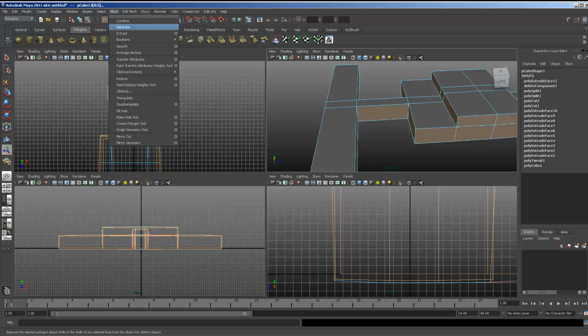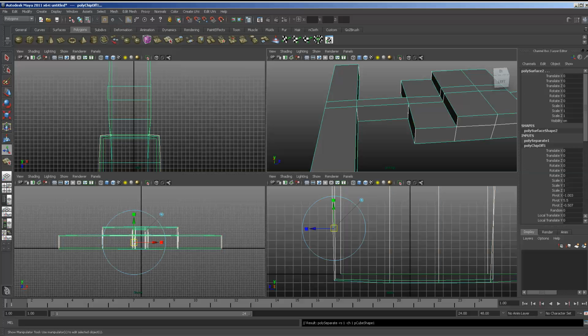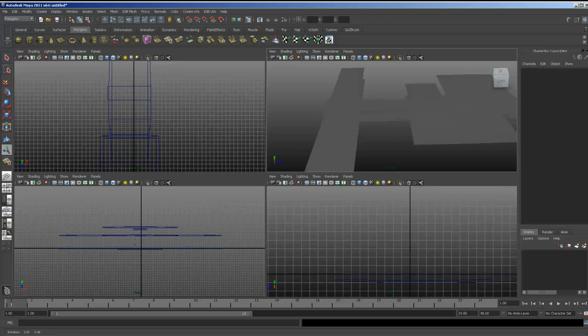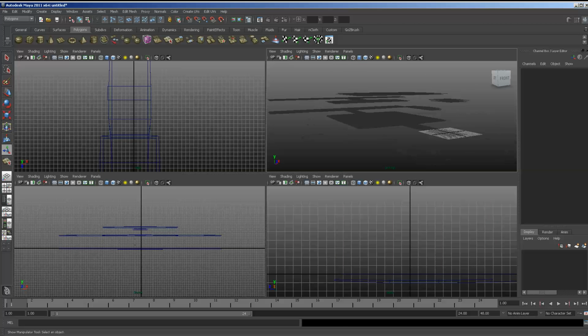Alright, and now we'll just extract this so it's a different mesh. If we hide that, we're left with only the ceiling and the floors.